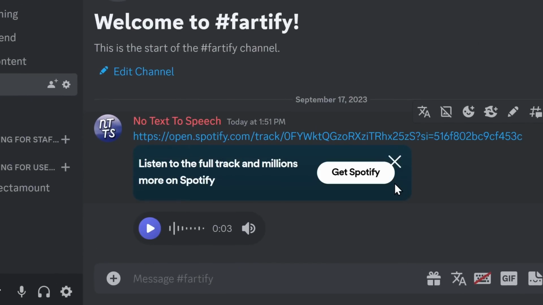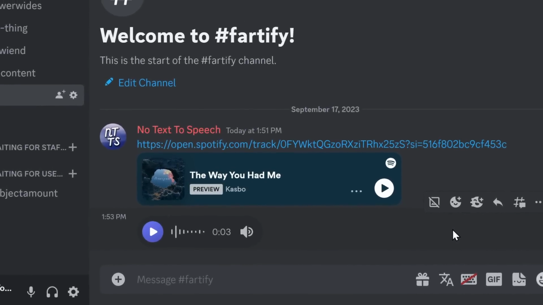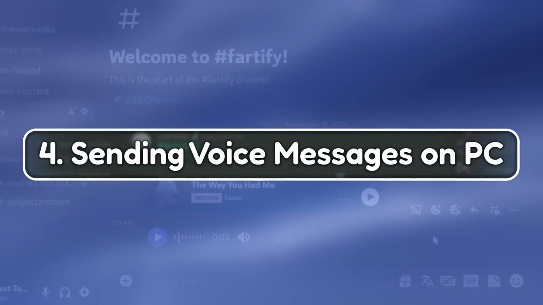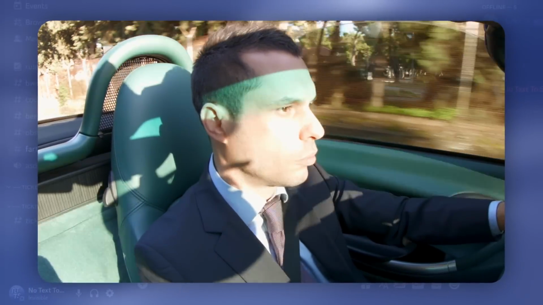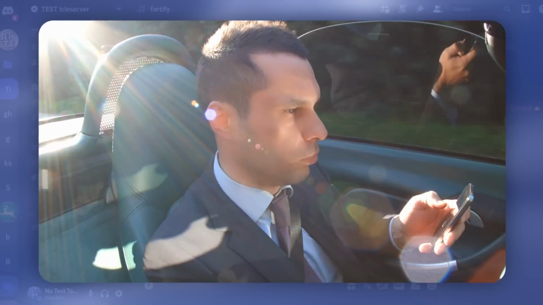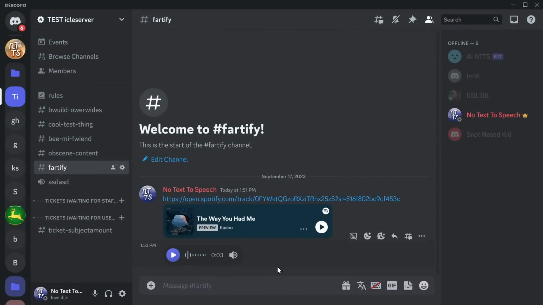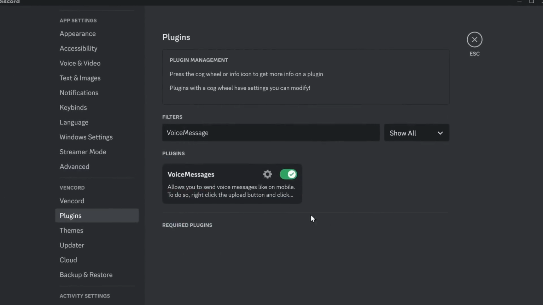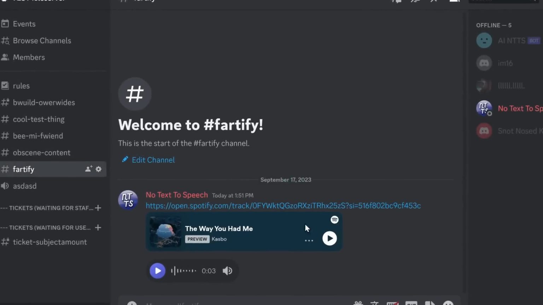It's listen-to-able. Now, the fun of ingesting auditory noises doesn't stop there, because the fourth feature that Discord needs to add are voice messages on PC. Because what if someone's in the car and you don't want to call them? I don't want them to text and drive and die. Or maybe I do. I do think you should be able to send voice messages from your desktop. Anyways, you probably guessed it, there is a Vencord plugin called Voice Messages. And this thing is just, it's beautiful.